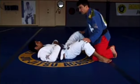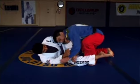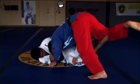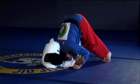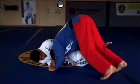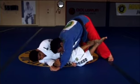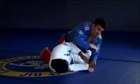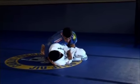And just to finish up the lace option from this position, once you go here and here, sometimes if you ever feel too much struggle going this way, you can try to walk. I shrug my neck, put my head on the floor, and I do a little jump with my shoulder on his leg. I can lower the shoulder a little bit. And here I put my hip against his hip to help me push his hip and pop my arm out so I can eventually get over to the opposite side.